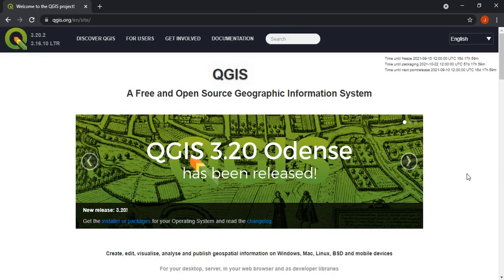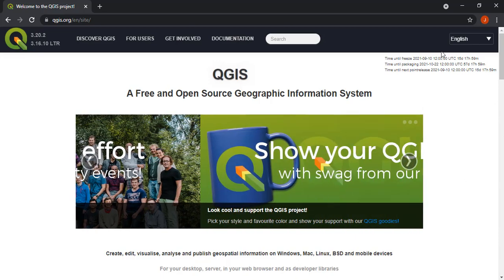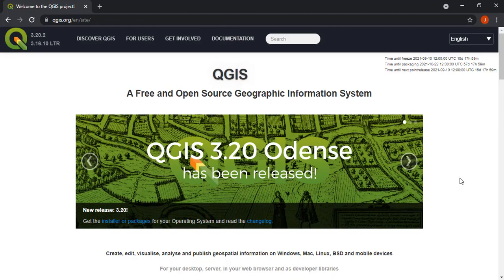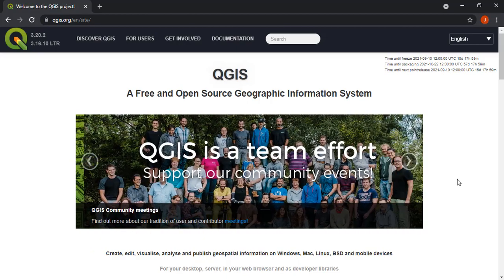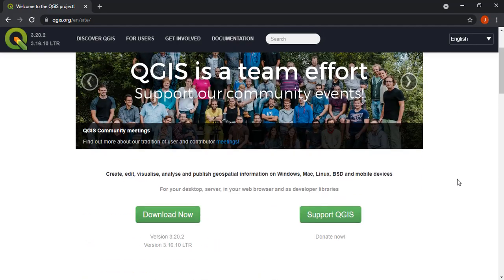May I tell you that QGIS is released, I think, every 6 months, a new release comes up. And if you look at this place, you will see some of the timelines that span the release of new software. But that is not our problem today. Our problem today is to look at what we can do with the QGIS software.